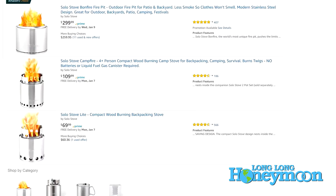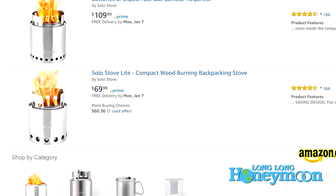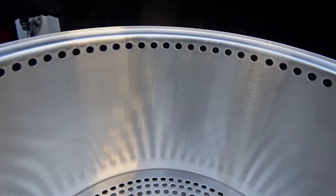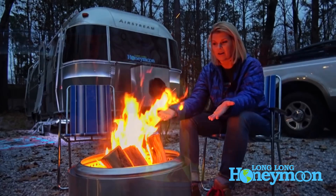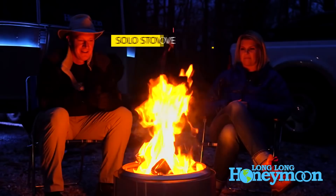Next, the always popular Solo Stove — this is the Bonfire model. It's basically a portable fire pit, and what makes it awesome is the way it burns: holes drilled in the bottom and top funnel airflow through the container, making the fire light easier and keeping smoke out of your face. Even at national parks where there's a fire pit, we typically use our Solo Stove instead. I've never spoken with anyone who owned one who didn't like it — many people end up buying more than one.